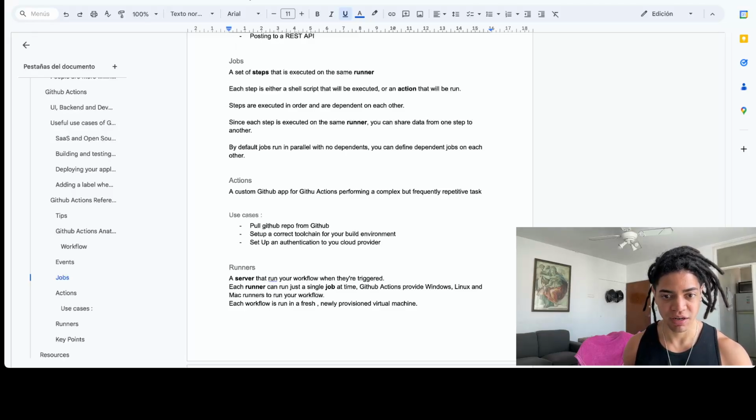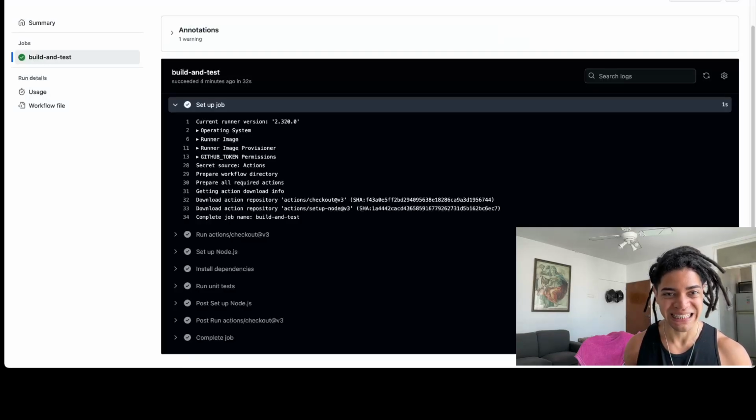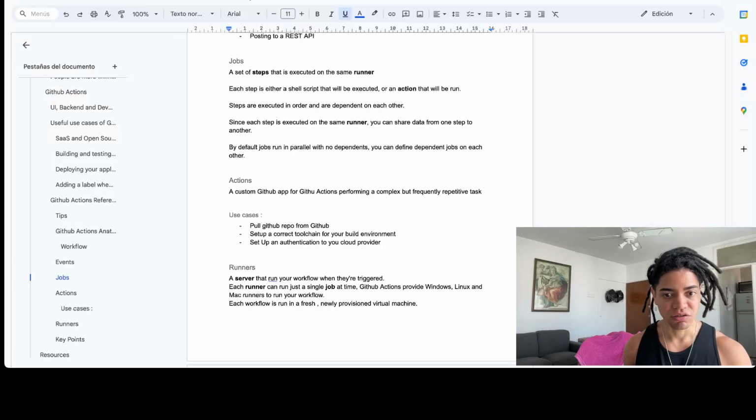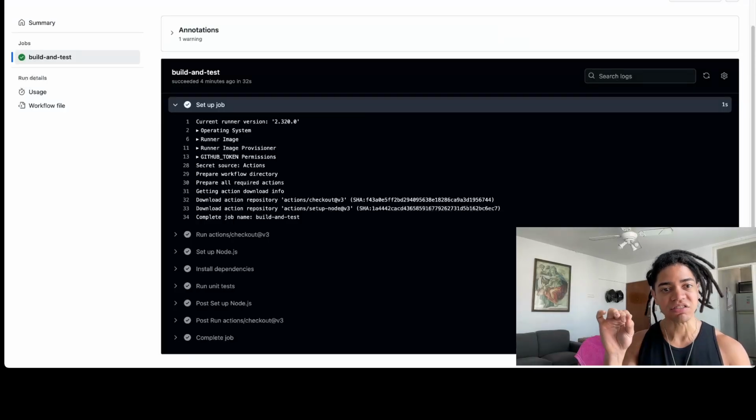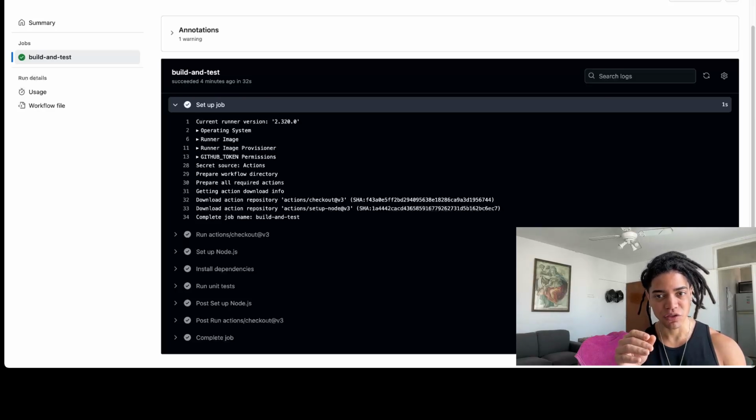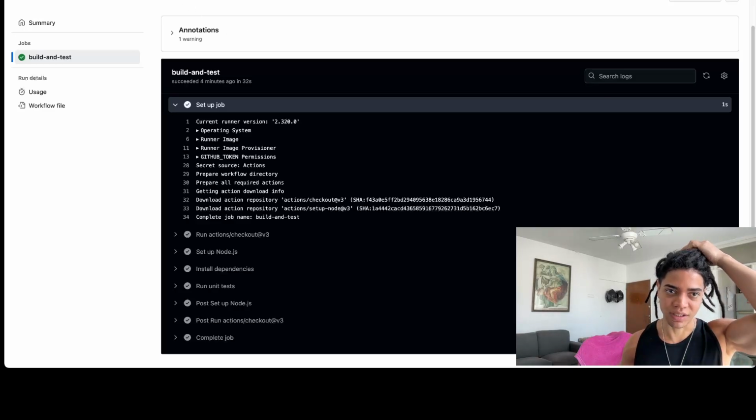Okay, each runner can run a single job, a single series of steps for cloning your repo, or setting up build toolchains, or building your application, or for tests and that kind of thing.